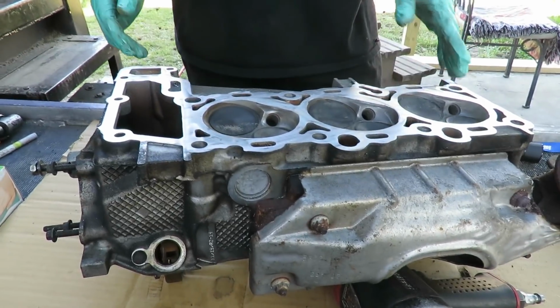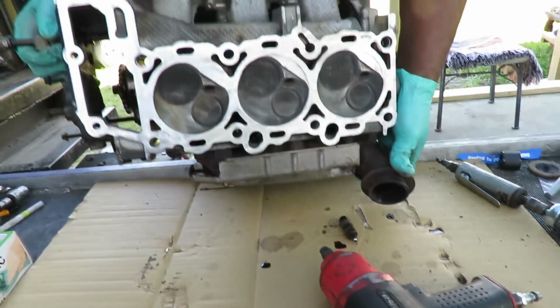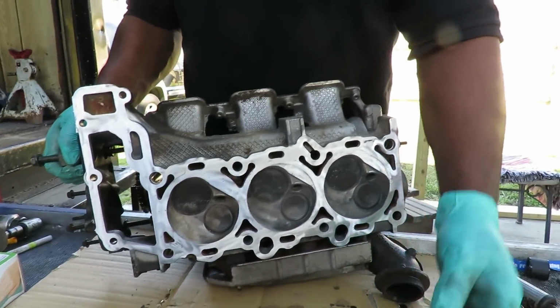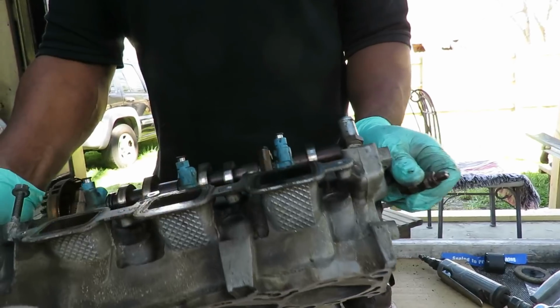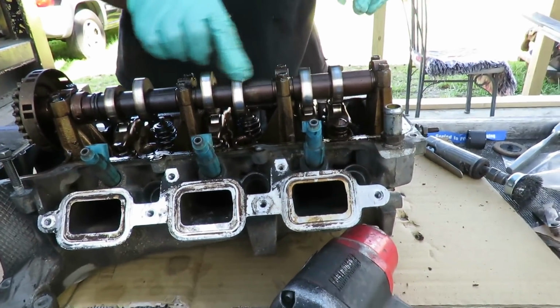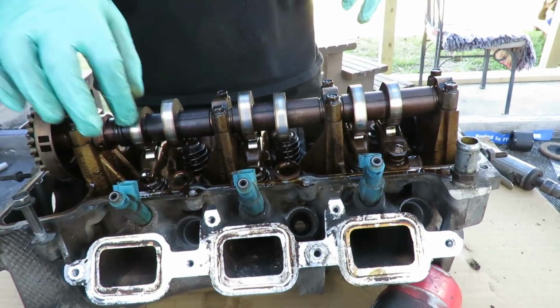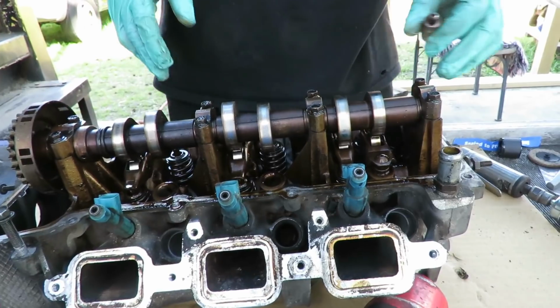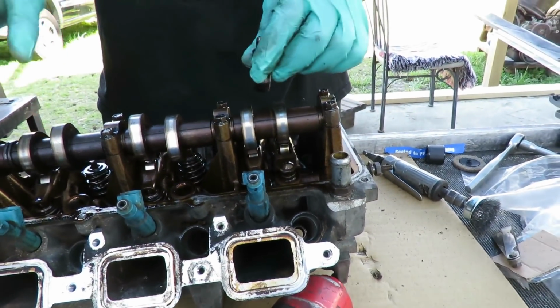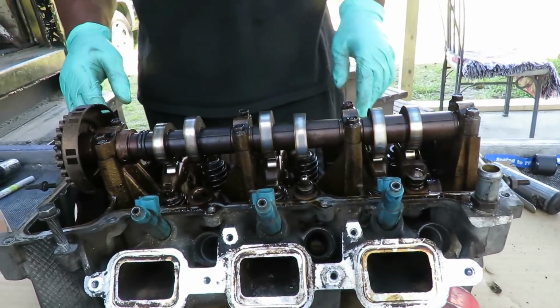So now what we're going to do is clean both cylinder heads. One of the lifters came out. We're going to do one at a time. What we're going to do is take the camshaft off. We're going to loosen up the bolts evenly and lightly until we get the whole thing off. Where does this one go? I don't care. It doesn't matter. Go somewhere in there. Get the rods in there.